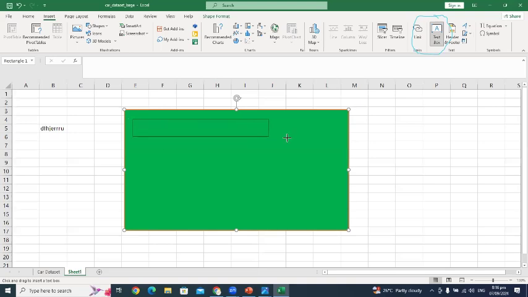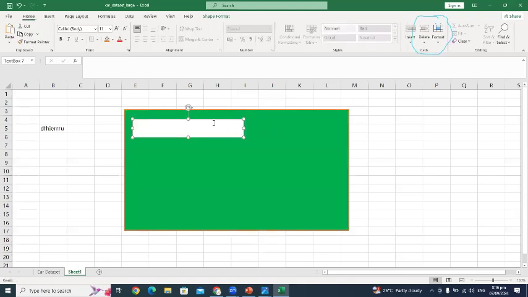I draw the text box depending on the length of what I want to write. Maybe what I'm writing is not too much. I just draw it like this. Do you understand? Now I can click. You can see the cursor is now active inside the text box. Before, there was no cursor inside the shape because ideally you cannot write on the shapes. It doesn't allow that functionality of writing. But for you to be able to write on any shape at all, you need to make use of your text box.